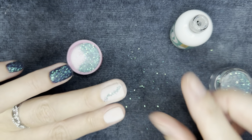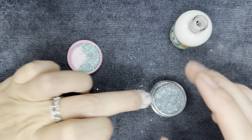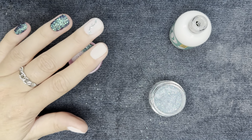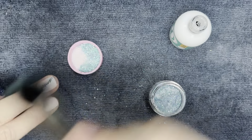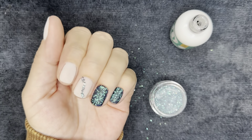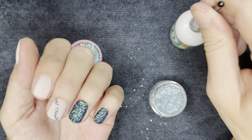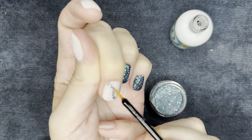I'm gonna press down the glitters a little bit and I'm gonna go over that glitter line one more time after I dust it off. And I'm gonna add in just certain spots a little bit more glitter to have more of a glitter payoff. This could have been avoided if I had just dipped into the powder on the first try. So do as I say and not as I do. You can go ahead and lay your finger right into those glitters if you want, but I did not. So again, I'm just gonna go over in a few spots to add some more glitter.